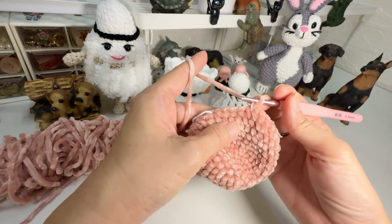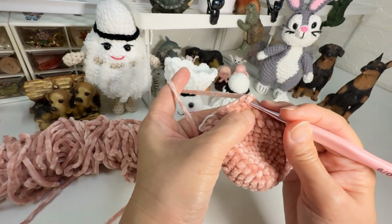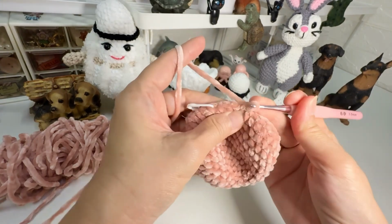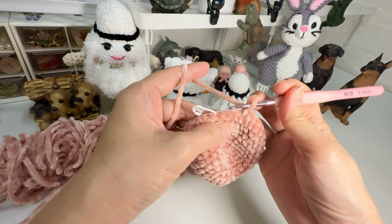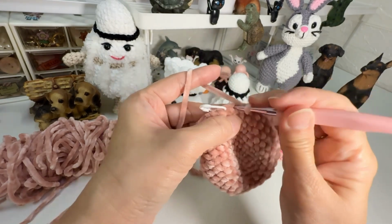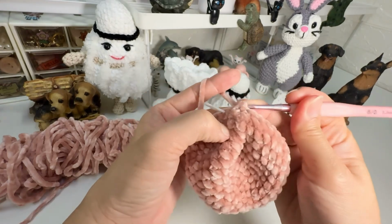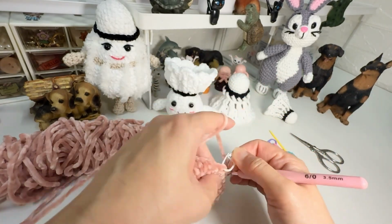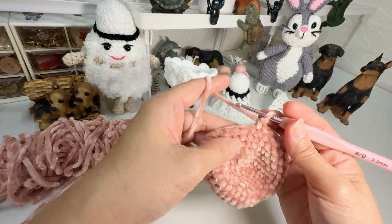In this row, once you have come to this last decrease, you still have 2 more stitches left. You just do 1 single crochet in each of these next 2 stitches. Now we go to row 14.